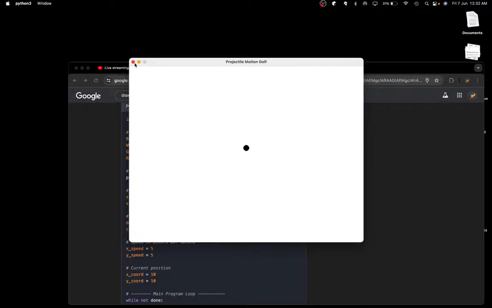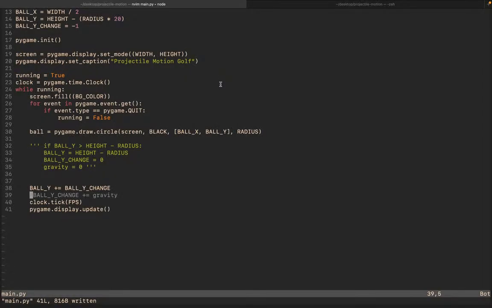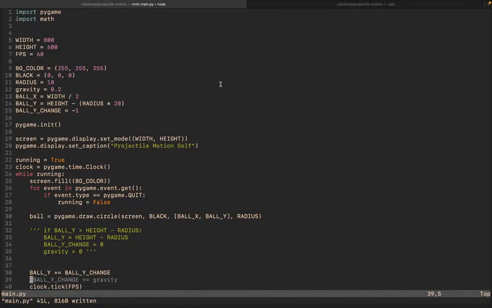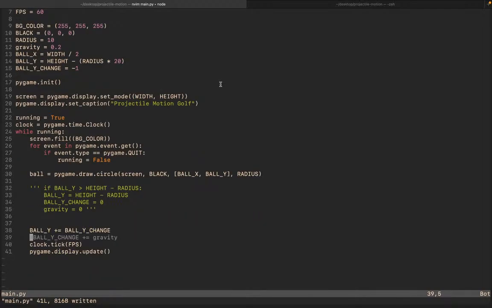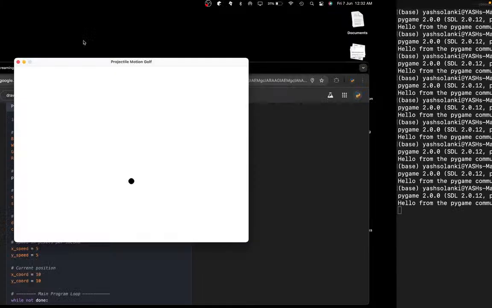Nice. Okay, we at least have that sorted. So the ball is going up. Gravity works in the opposite direction of the velocity. So gravity is going to be 0.2, and we constantly add gravity to y change. I'm guessing that the gravity is very large. Maybe that's why we are facing that issue. So if I set a much smaller gravity, then maybe I should actually see something cool happen.